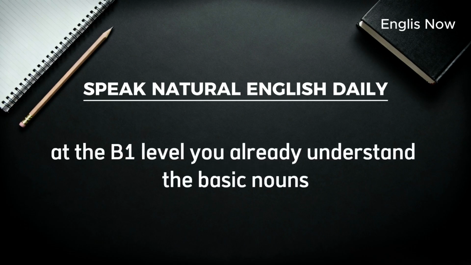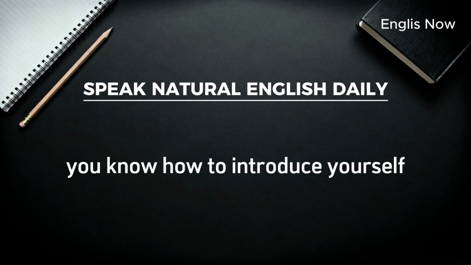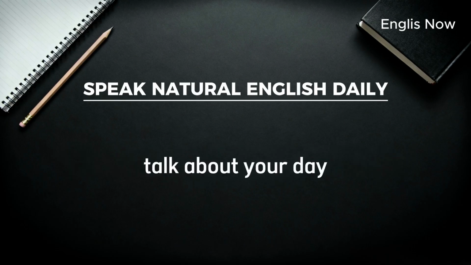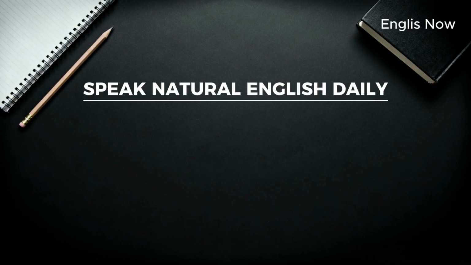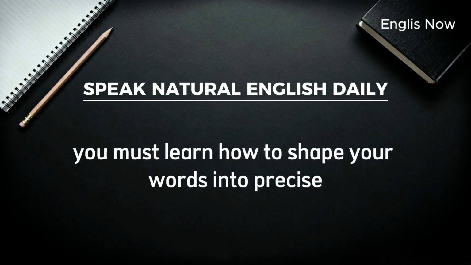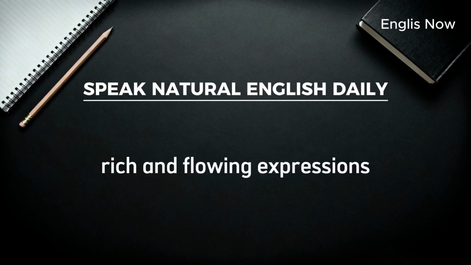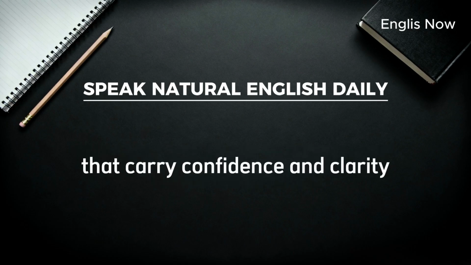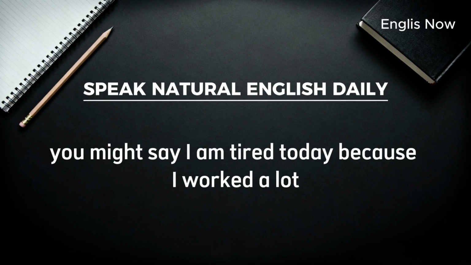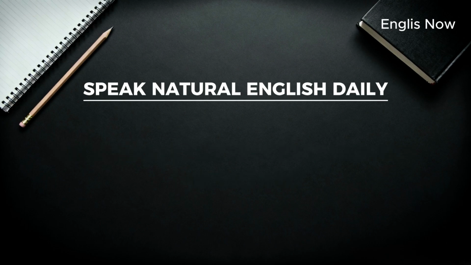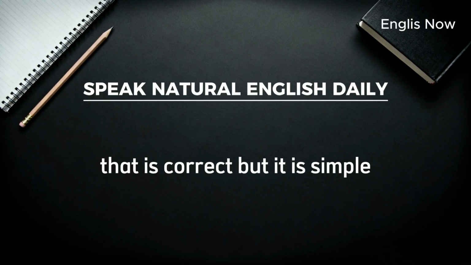At the B1 level, you already understand the basics. You know how to introduce yourself, talk about your day, and share opinions in simple sentences. But at the C2 level, you must learn how to shape your words into precise, rich, and flowing expressions that carry confidence and clarity. For example, at the B1 level, you might say, "I am tired today because I worked a lot." That is correct, but it is simple.